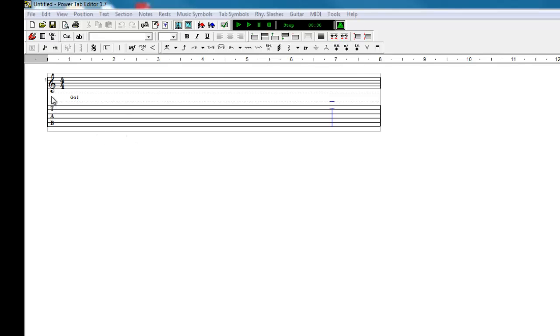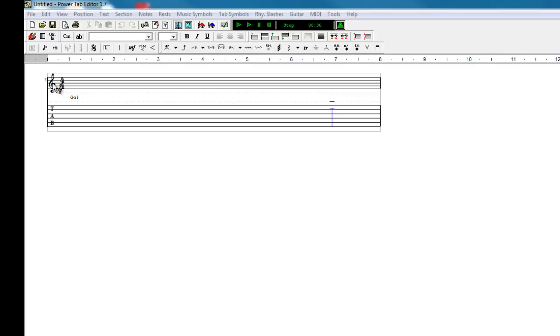First of all, we're looking at here a blank music staff and a blank tablature staff. The music staff is on the top and it has 5 lines. And right here, this little funny thing has been around for hundreds of years. It's called the treble clef. And that means it's a treble instrument.